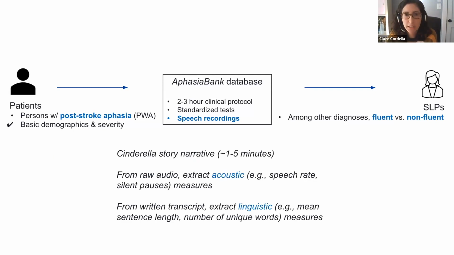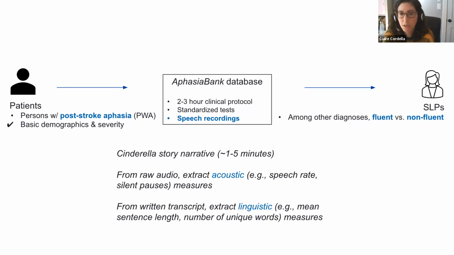Where it diverges a little bit is I'm using data from a large publicly available database called AphasiaBank. This has over 200, even more now, protocol-standardized test results and speech recordings from people with aphasia. I'm focusing specifically on the speech recordings, so looking at 1 to 5 minute recorded audio files of patients doing a Cinderella story retell using a wordless picture book.